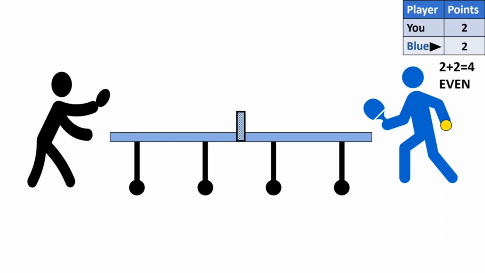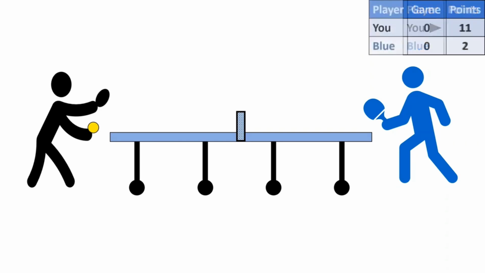So how can you figure out when to change the serve? Whenever the sum of points is even, then you change the serve, whether it's 4, 6, 8, 10. You add your points. If it's 2, 4, 6, 8, 10, 12, you change the serve. Serve would come back to you and the ball would also come back to you and you would serve and you would continue. So till what point of time do you continue? You continue until you get 11 points. Once you get 11 points, then you have won that game.